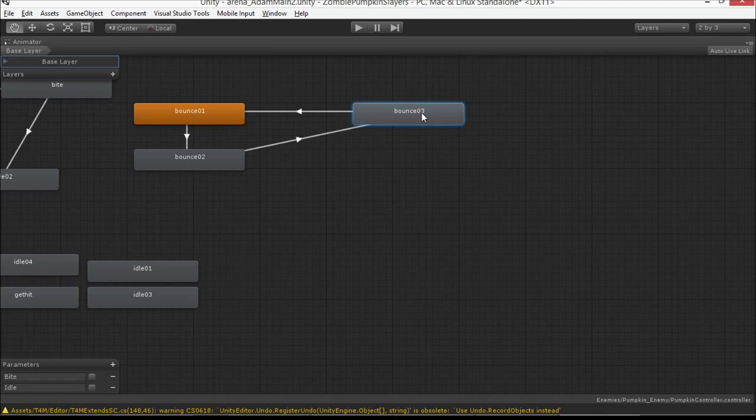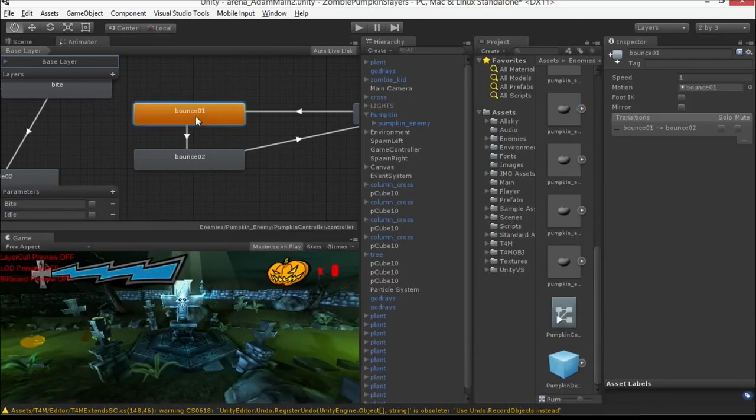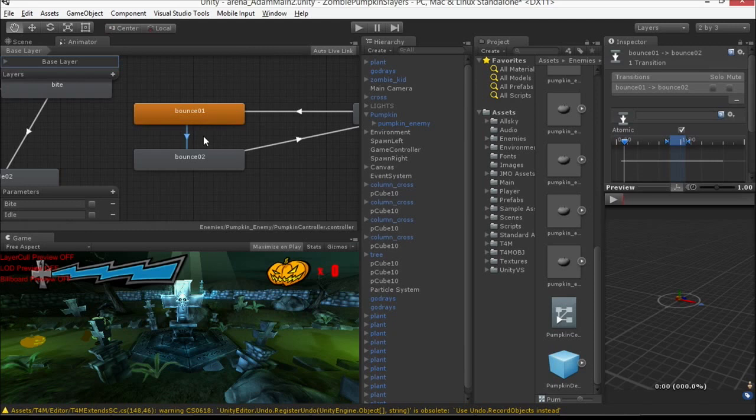I think Mixamo in their catalog has over 10,000 animations available. Wow. So these point simply to an animation file. If we click on one, we can see what it points to here. Bounce 1, bounce 2. What's this system called, by the way? This is Mecanim. Mecanim, okay.